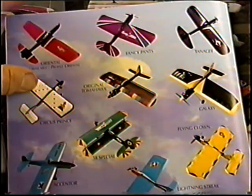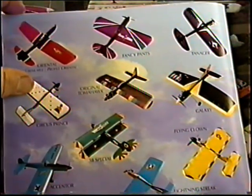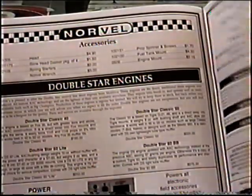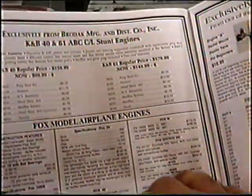Now if you're one of John Brodak's customers and you're new to the world of high-level finishing, obviously one of the first things you want to do is get a Brodak catalog, thumb through it, get whatever supplies you're going to need to do the job, but the main thing you're going to want to get, and it's totally new, is this complete line of Brodak dope products.